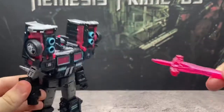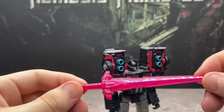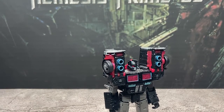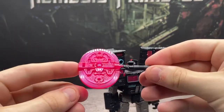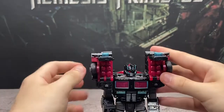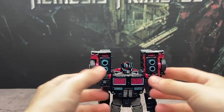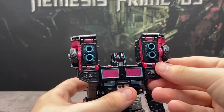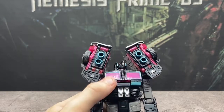Now we will move on to the fun part — transformation. First, remove the sword. That's exactly the same as Laser Prime's, just done in a translucent pink. I do wish that a lot of these weapons were solid plastic instead of being transparent for their Energon weapons, but that's a thing Hasbro wanted to do. Then there is his axe, which is exactly the same as Laser Prime's. One thing I did forget to touch on is the missiles in his shoulders, done in all transparent pink. This is what happens when you disappear for six months — you forget how to do these videos. You can also pop the chest open and you've got the matrix in there.